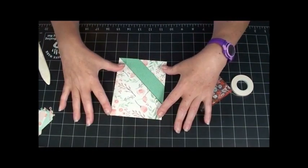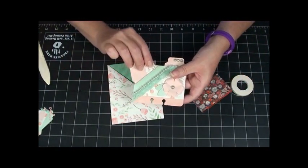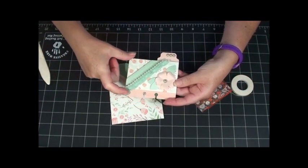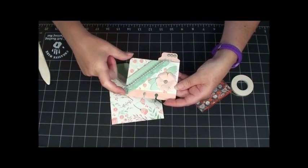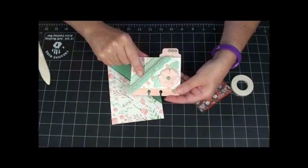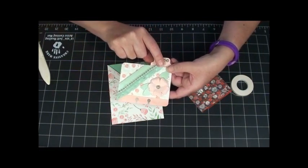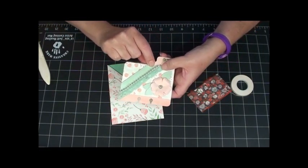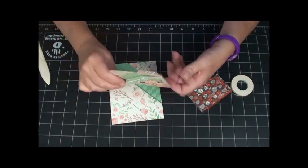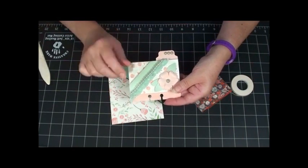So I wanted to do the same thing, but I wanted to do it on a smaller scale. I'll take out all my little cards here. I wanted to do it on a smaller scale so it would fit on a Memory Dex card, and I would have little pockets that I could put things in. And I even thought I could glue the top of it so it's just open on the sides, so when you flipped your memory card, stuff wouldn't fall off the top. So that is an option.